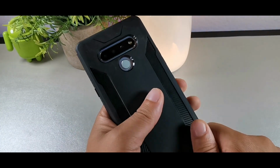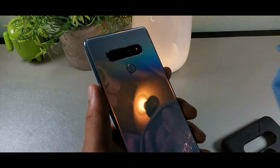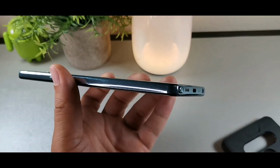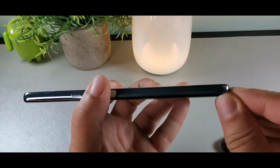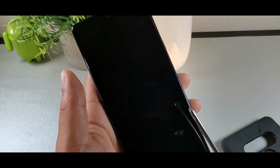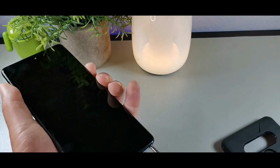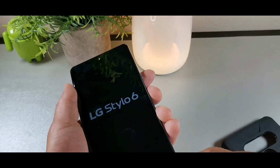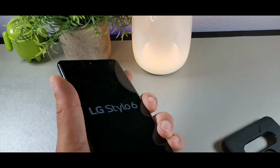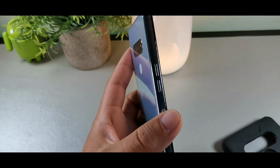Now the first device we're going to be talking about is the LG Stylo 6, and this is a 6.8-inch display on board with a 4000 milliamp hour battery, headphone jack, stylo pen on the bottom for taking notes and things of that nature. So you could definitely basically get to your different pen features and stuff like that. But this is a really nice device. It has spring-loaded pen features, dual speakers on board. Type-C as well, a button right here that you can use for your Google Assistant.